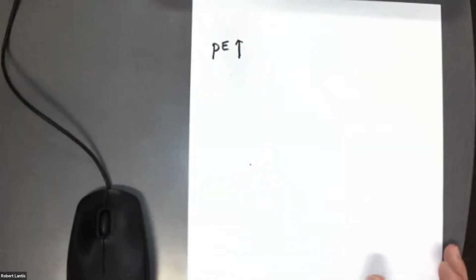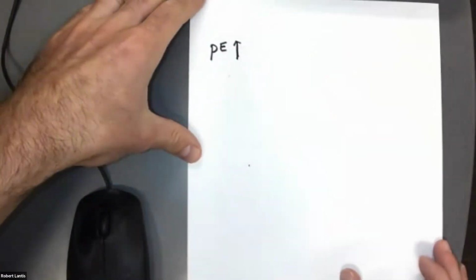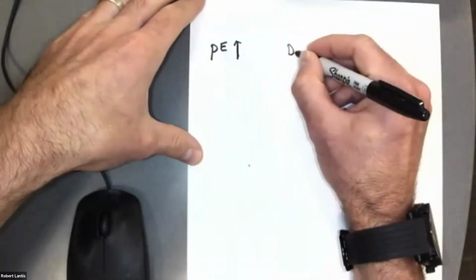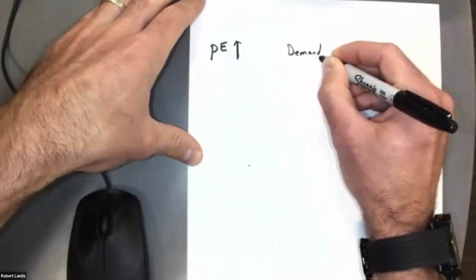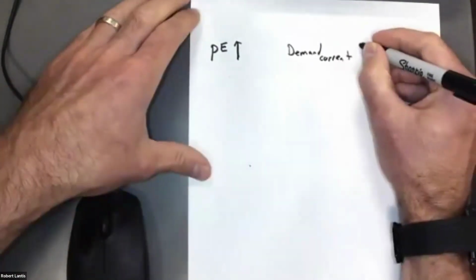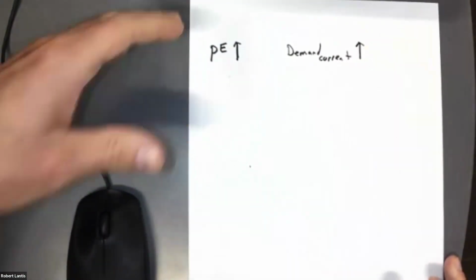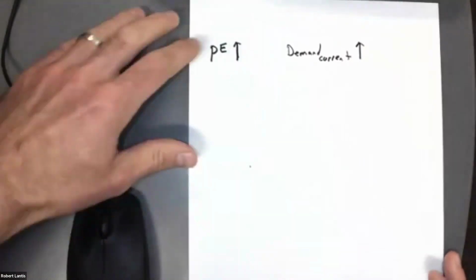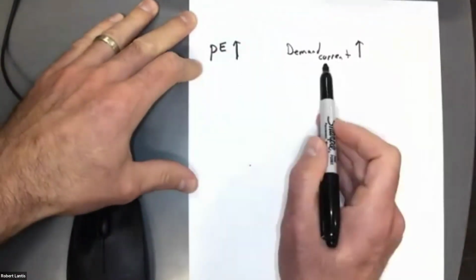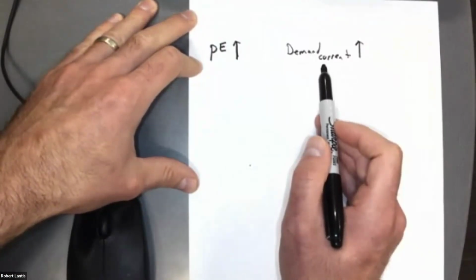so let's say I hear in the news all this stuff in the Middle East that gasoline prices are going to skyrocket by tomorrow morning. What's going to happen to my current demand? So if I think the price of gas is going to be higher tomorrow, what might I do today? Run to the gas station, fill my tank up, right? So if I expect higher prices in the future, my current demand will actually go up. I want to make sure I'm buying it today at the lower price.